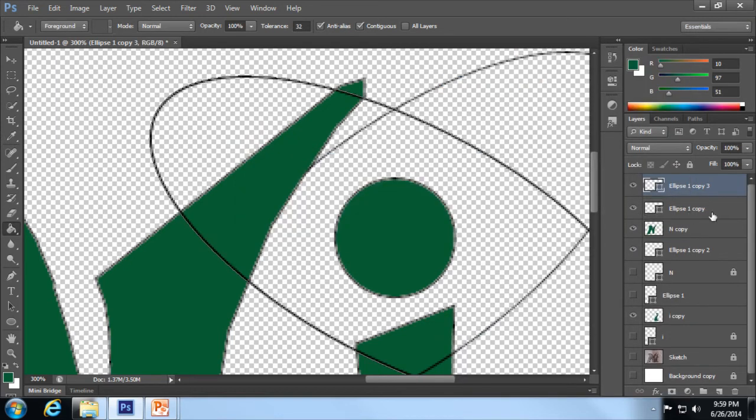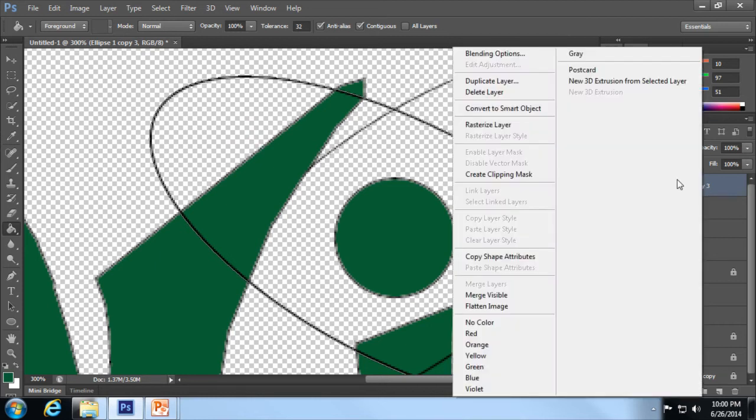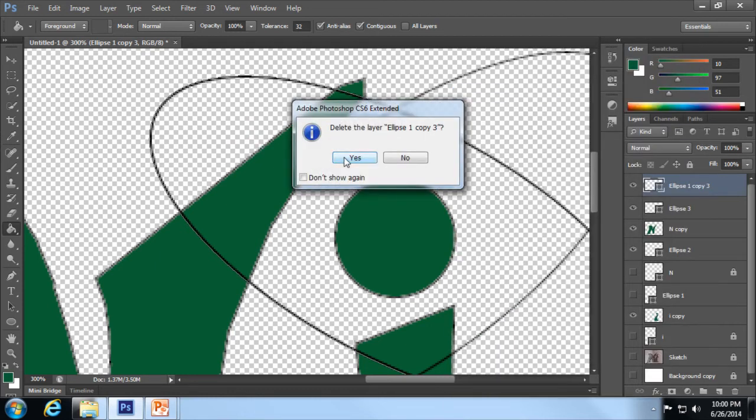so we can keep the original like the other ones, and we're going to rename this. Let's rename all these ellipses. The first ellipse, ellipse 1. I'll name the copy of that ellipse 2 instead of ellipse 1 copy 2, and then name the other original ellipse copy, ellipse 3. Now when we create a duplicate, it'll be ellipse 3 copy. So I'll delete this layer so we can see that.